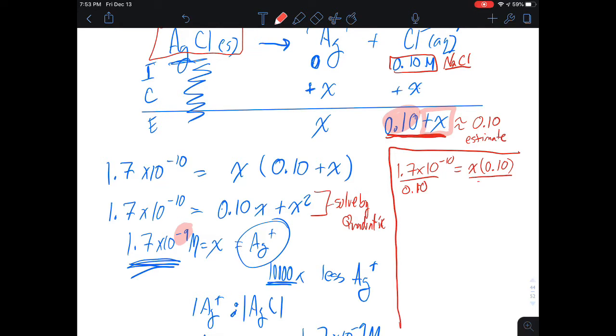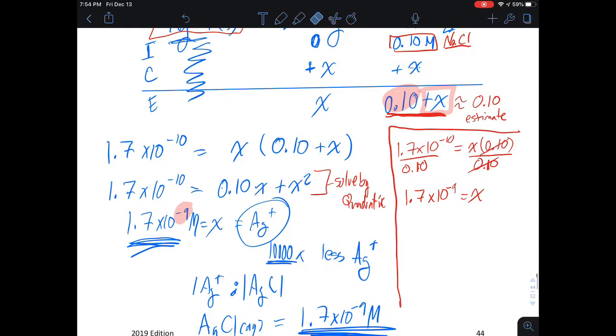Well, I mean, I've had a lot of experience with algebra, so I find it to be a little bit more simple. It's definitely simpler than the previous one, which we had to use the quadratic formula. Here we can take away this 0.1 and simply divide by 0.1, which is going to give us the 1.7 times 10 to the negative 9. And so you see, even though we ignored and we technically estimated, we actually got exactly the same number. So in this case, this was a very good example to estimate with.